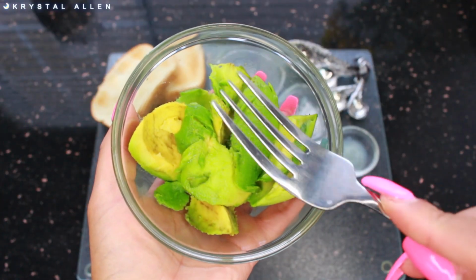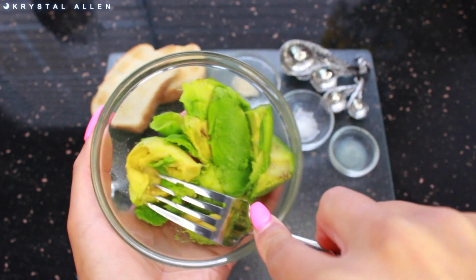So the first thing we're gonna do is take the 1/2 of an avocado and we're just gonna mash it with a fork.